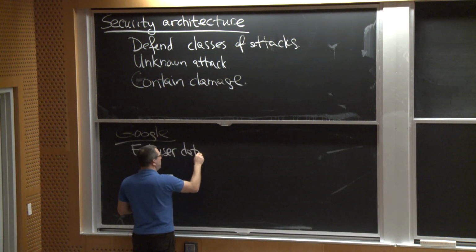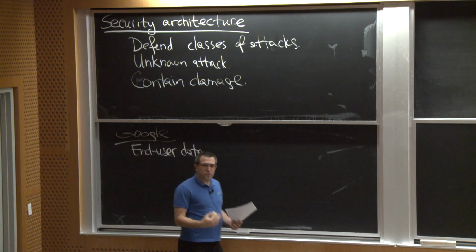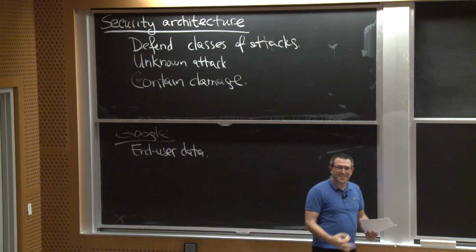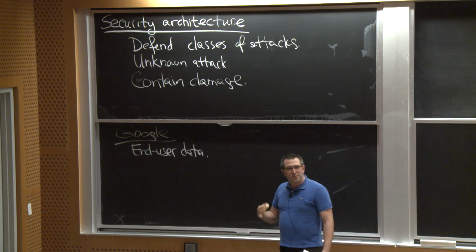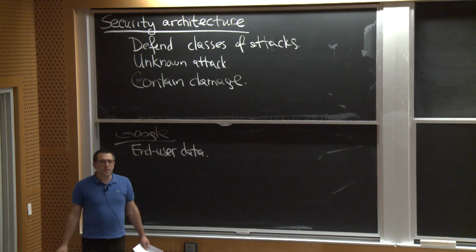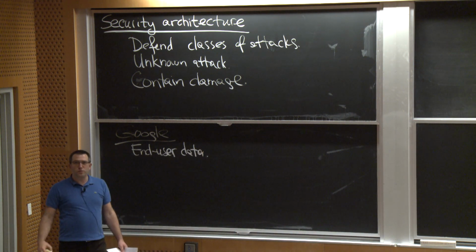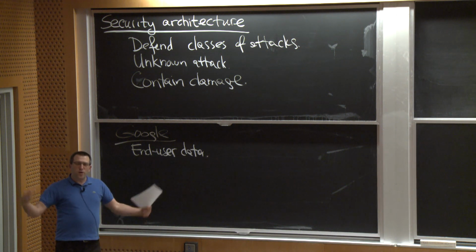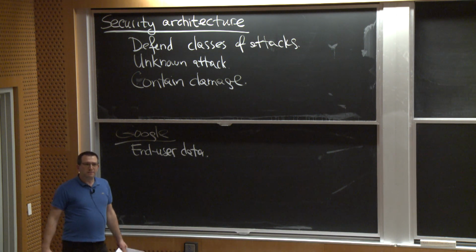I think a lot of the architecture is geared towards encrypting data, protecting who has access to it, controlling what employees do, et cetera. So I think one of the big drivers for them is keeping integrity and confidentiality of user data. Are there other things they worry about attackers violating here?